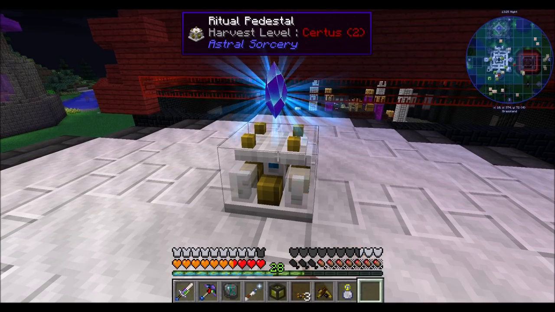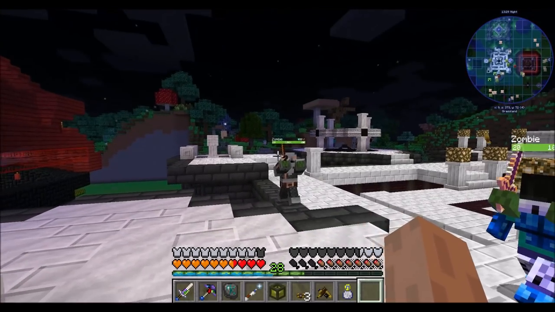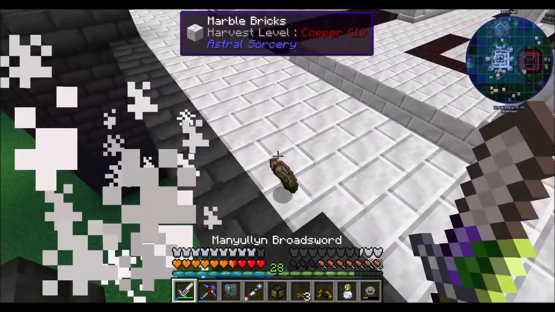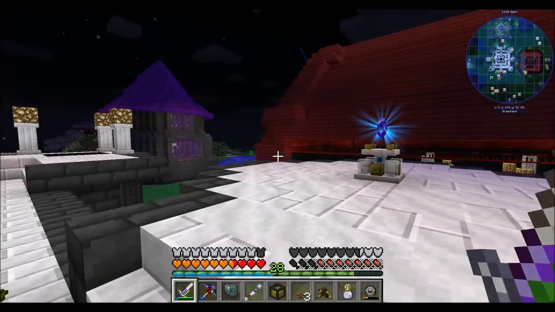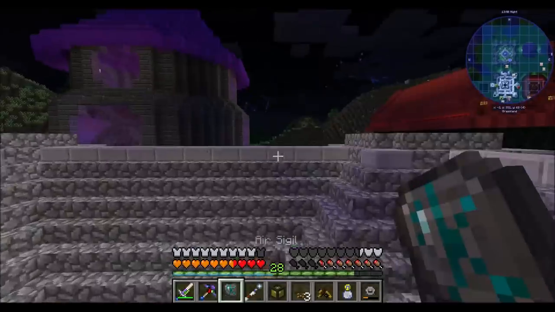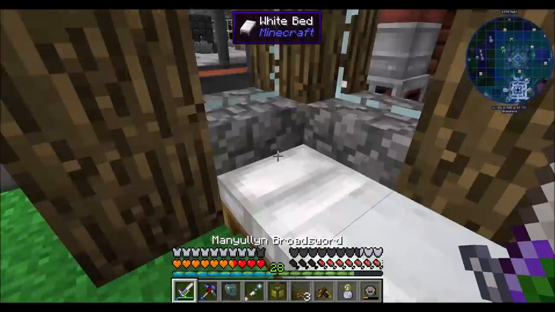Are you doing anything? Lucerna. Now, it prevents mobs from spawning in its area. It doesn't despawn mobs that already exist in its area. So I think what we should do is take a nap, clear the area of mobs, and then see if it's going to behave itself. Cool.